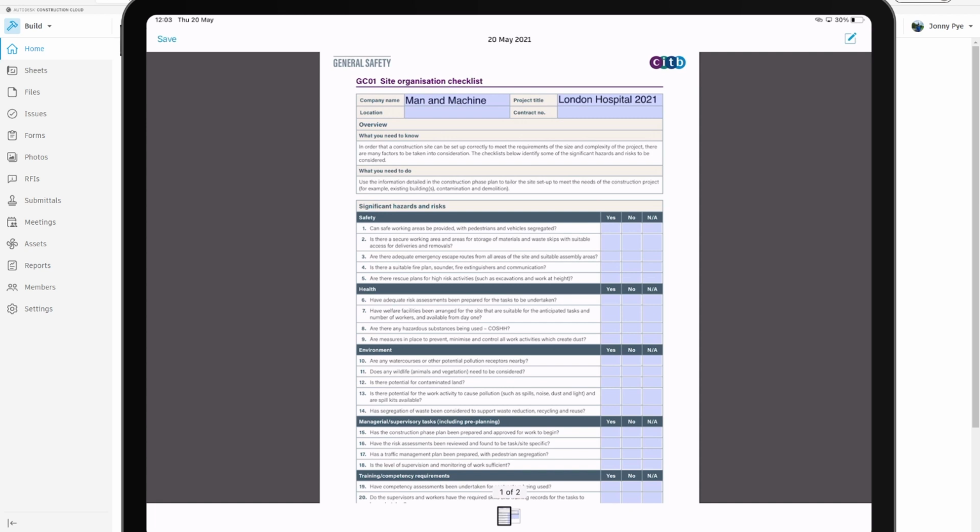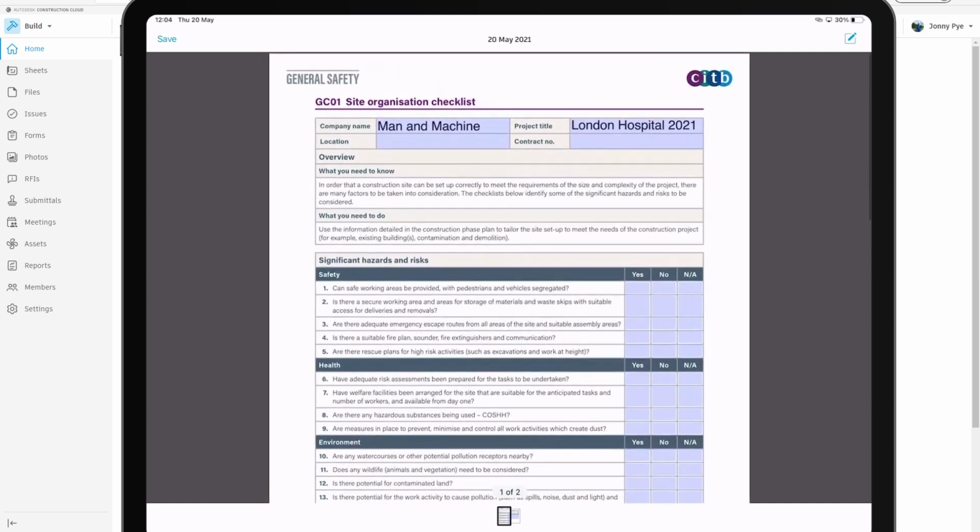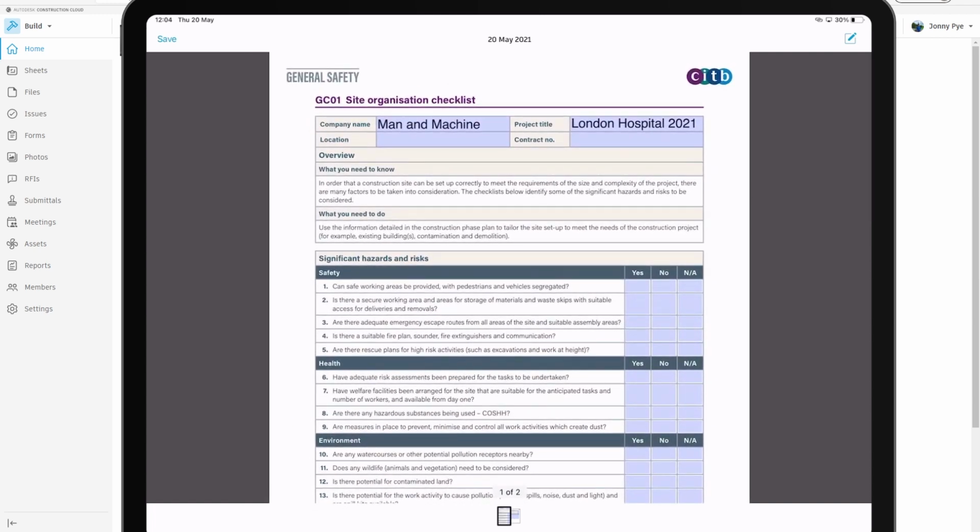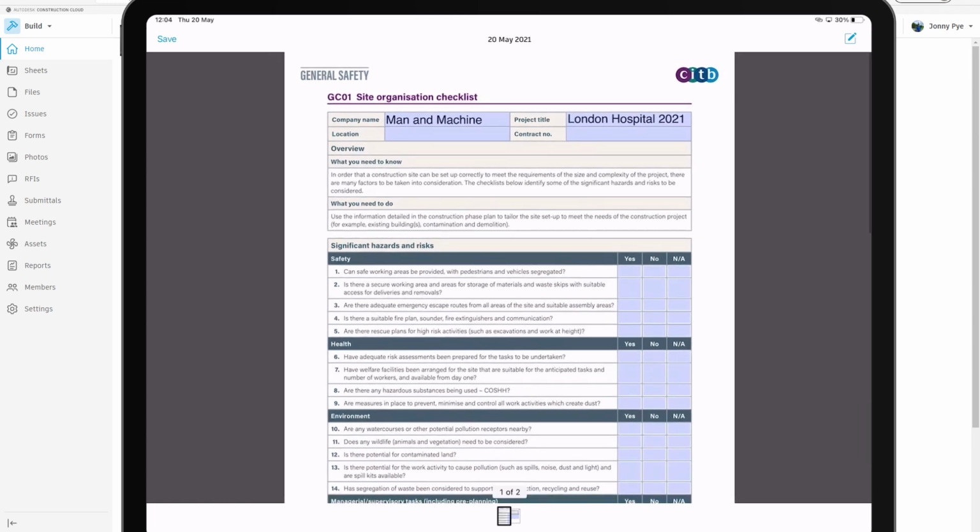So if somebody's been going to site for 20 years, using the same format piece of paper, maybe they don't want, not that they don't want to change, but it might be quite a big change to change the format entirely for them. They can actually stick with what they've been used to, and then they can just fill in the form, but in a digital format. And a really useful thing that you can do in here as well is that with this Smart PDF, you can actually get it to fill in little bits of information which are already in the project, which takes away that kind of human error.